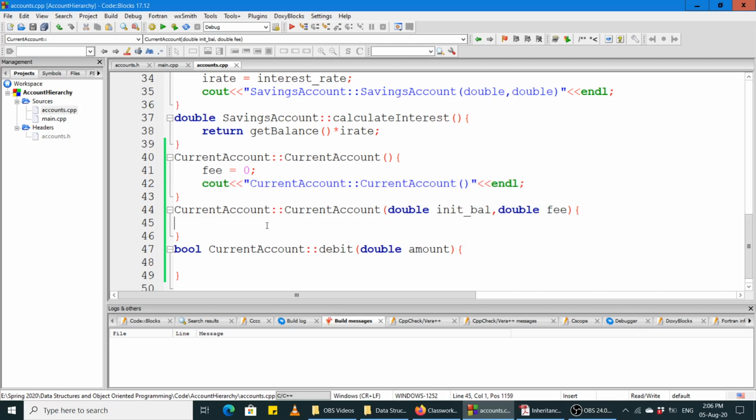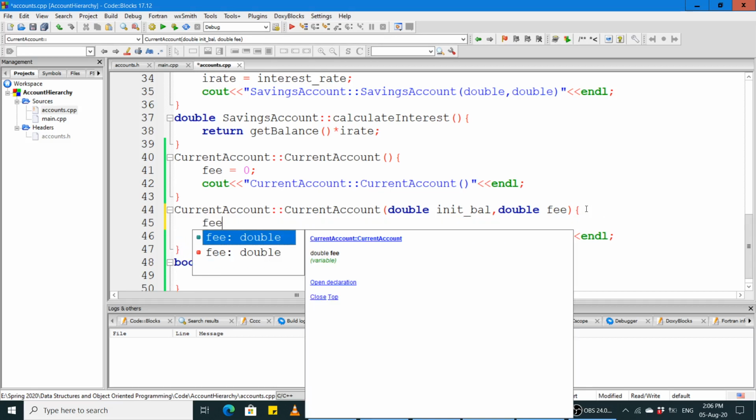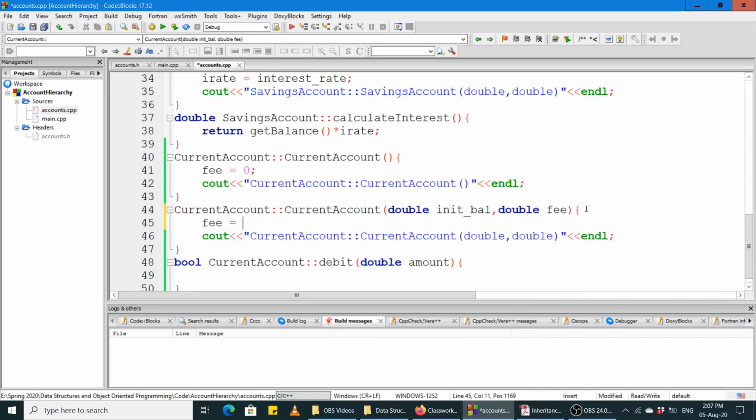Let us write this one. This is the overloaded constructor; it receives two double arguments. One is the fee, so you can assign it here. Let us call it transaction fee, or service charges, or you can give it any name.